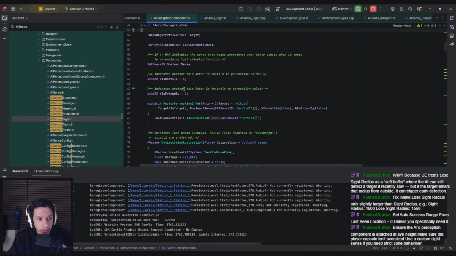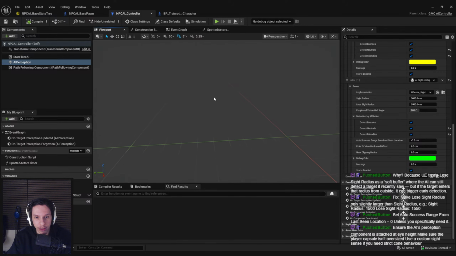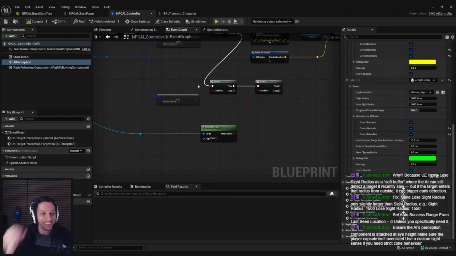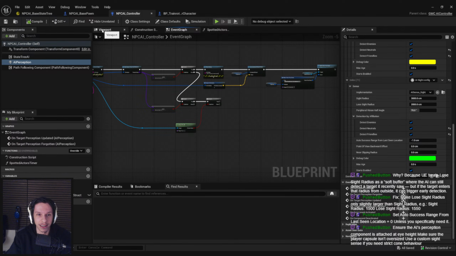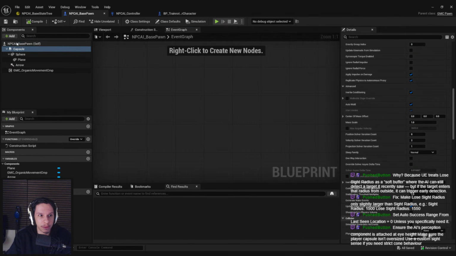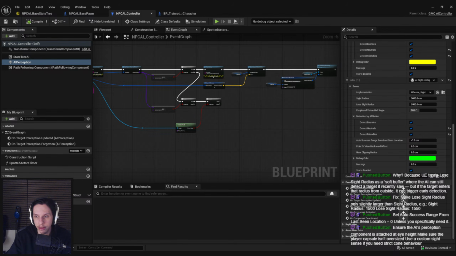Hold on. Ensure the AI's perception component is attached, eye height. All right, we're getting into the AI territory where it's starting to hallucinate. Unless there's an AI perception node. Nope. Because it's in our controller and it's also a non-scene component. So there's no such thing as it being at eye height.